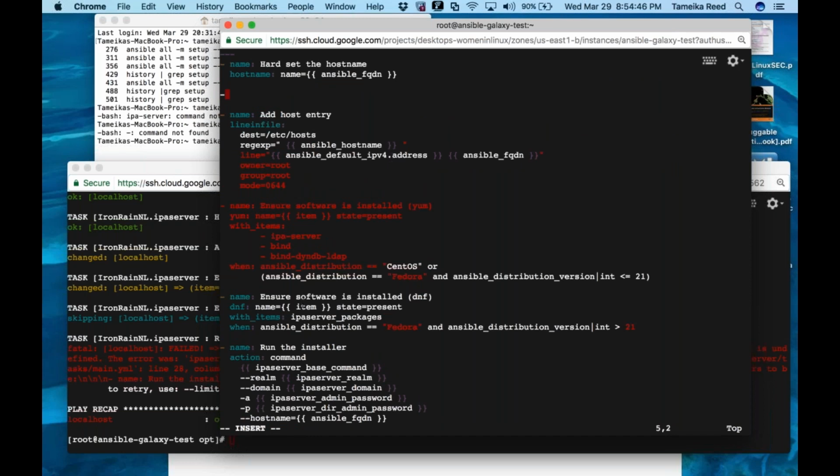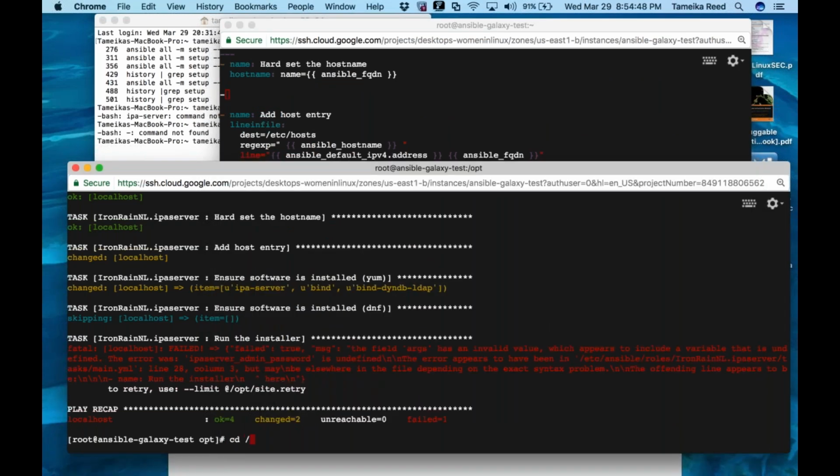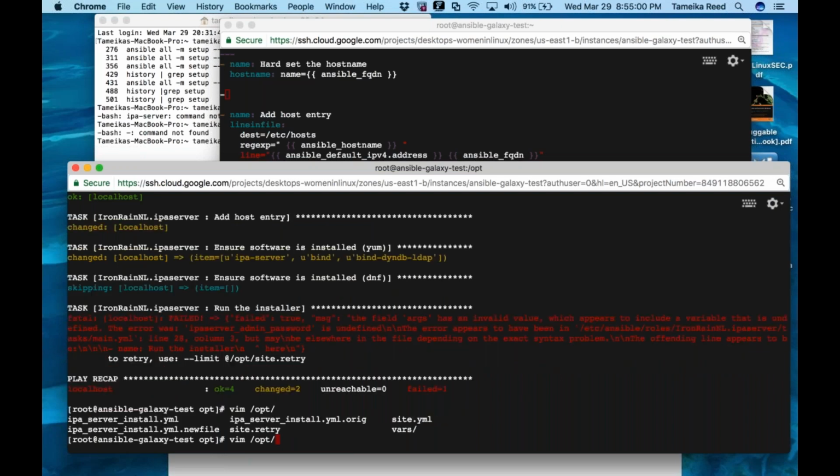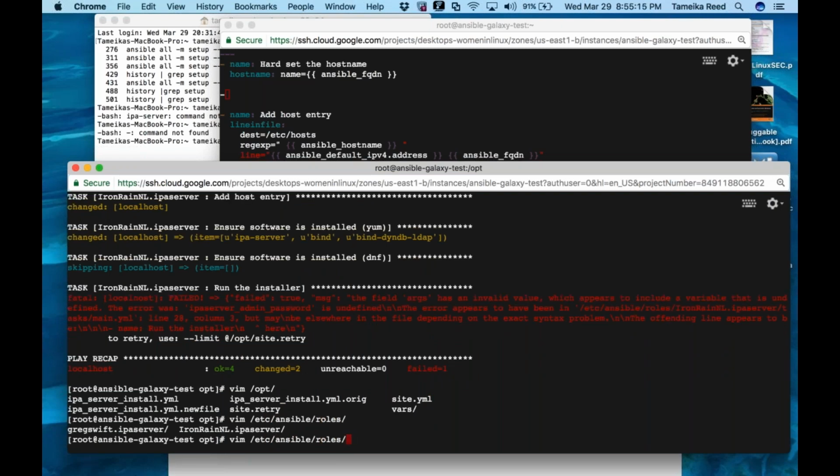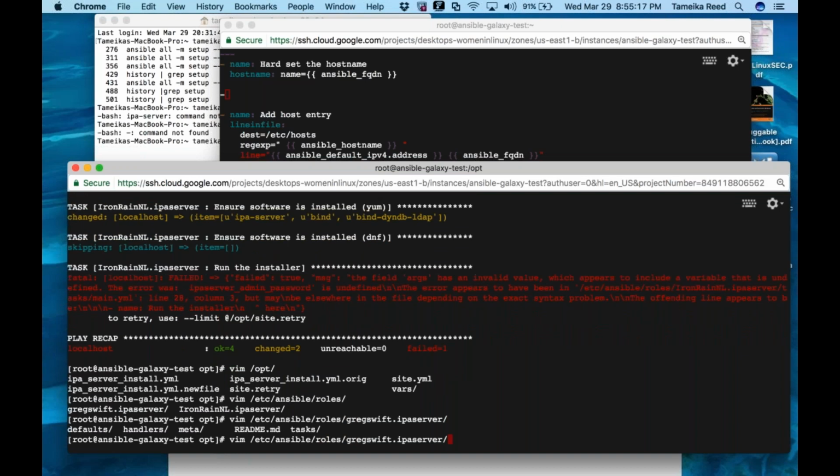Go over here. Remember those? We have a vars directory, so we've already defined those. So what we're gonna do now is look at Greg's again. What is it called? Ansible host. No, ansible roles. Sorry. And look at Greg. And then let's look at tasks.